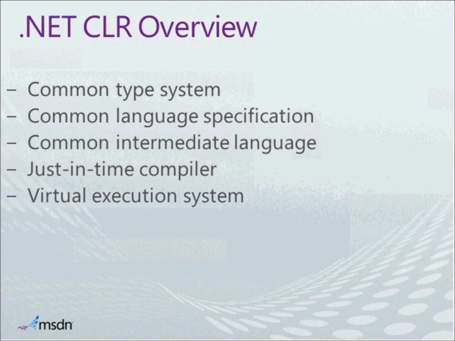So one of the benefits of the CLR itself is what we call the common type system. The common type system is a mechanism that allows any developer to know and understand the types of variables or the types of objects that any other developer might use. In the old days when we were developing applications, one of the problems was that you would have one type of application that would use a string and another type of application that would use a string, yet those two strings were totally incompatible.